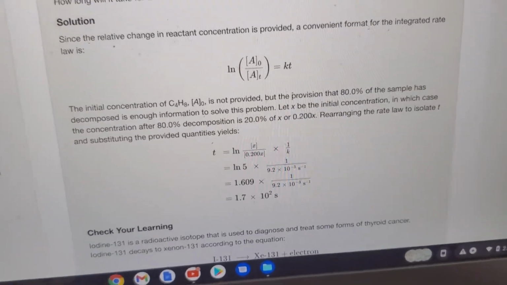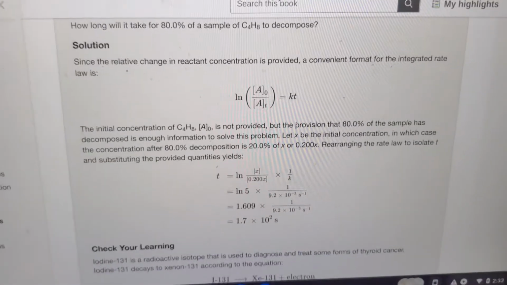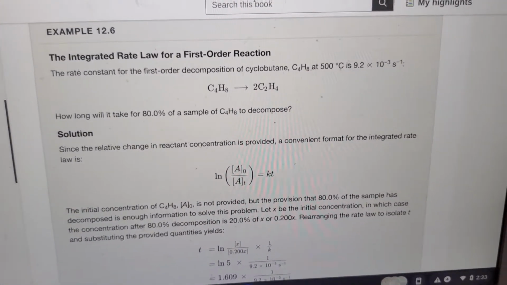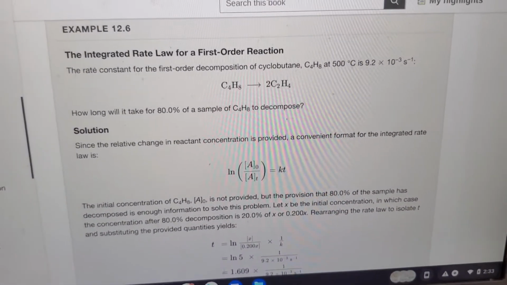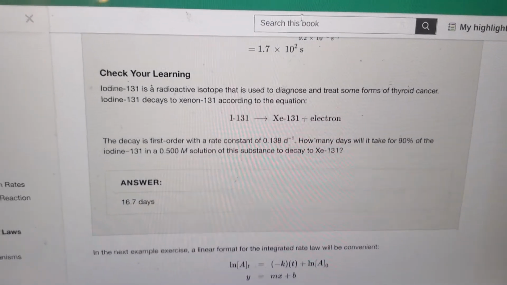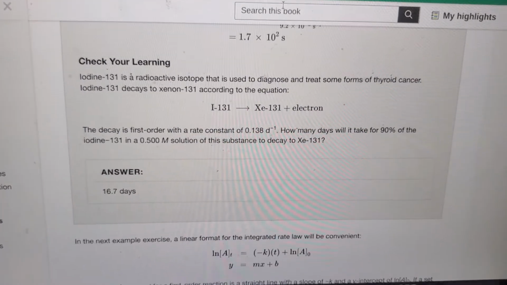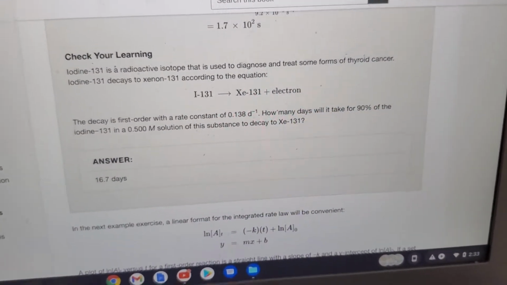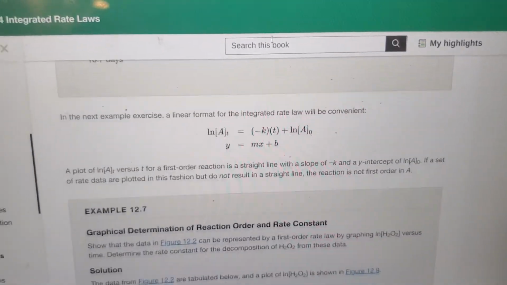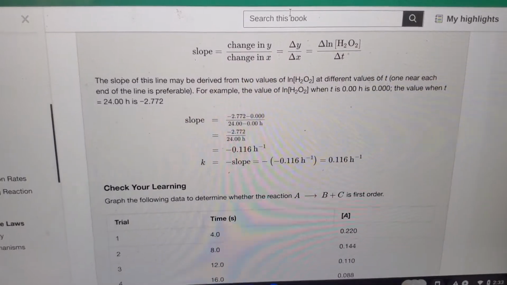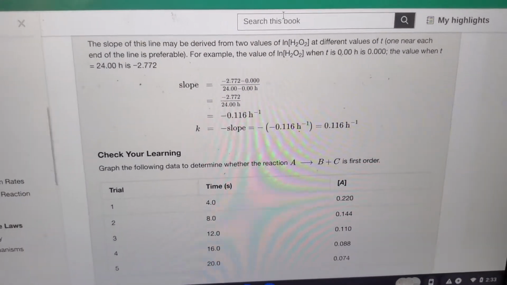Therefore, this is a scam. If you see this on any one of your classworks, guys, do not listen to your teacher. Skip this example, 12.6, because you do not need it, as it is absolutely fake and has no usage in your life. Because all of it isn't true. But, okay, that's good to know, right? Good to know knowledge. If you go down here, it actually makes sense.